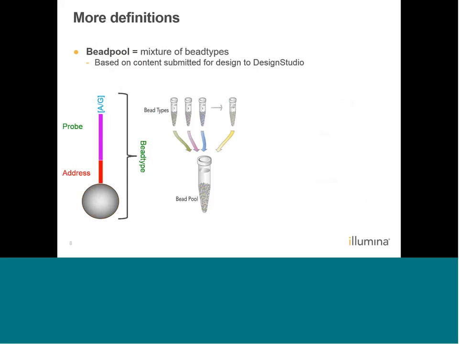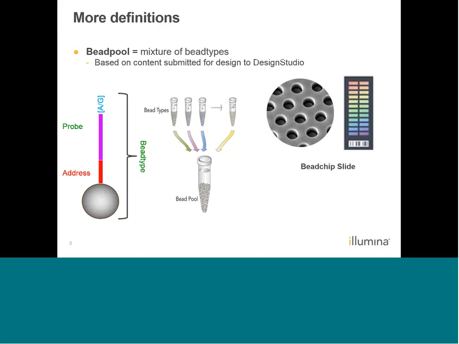Bead types are combined into what's called the bead pool. You'll notice for each bead type that there are multiple beads, and the beads in this tube are all the same. They all have the same probe oligo on them. Each of these bead types, up to, for a custom design, 700,000, are combined into a single tube. This is called the bead pool, and the bead pool is applied to the BeadChip. The beads settle into these spaces on the BeadChip, and the beads randomly self-assemble. And finally, this is what the BeadChip looks like once the beads have been loaded on.